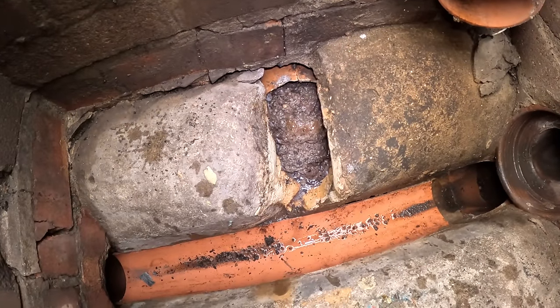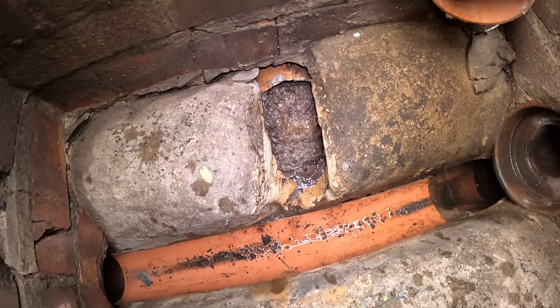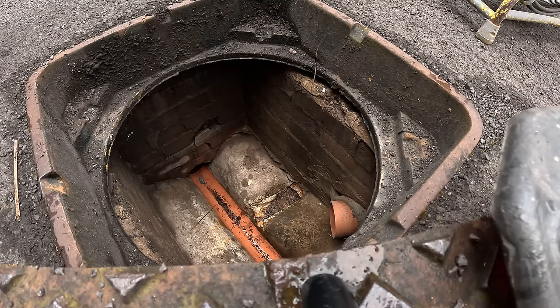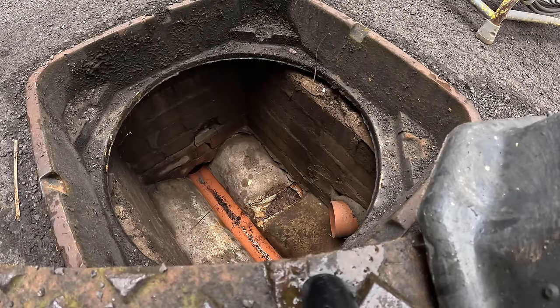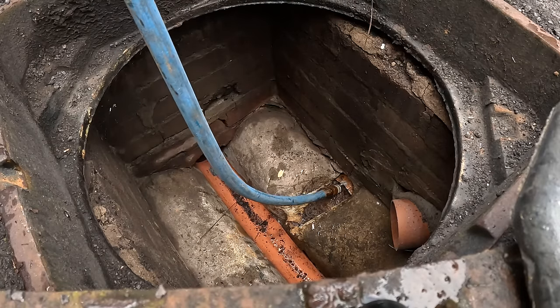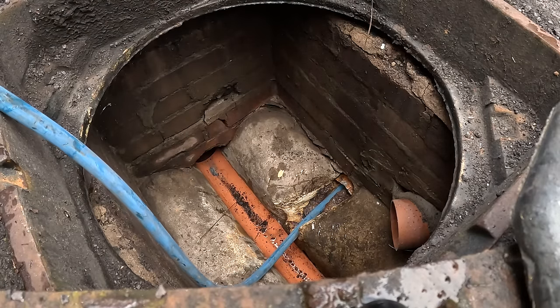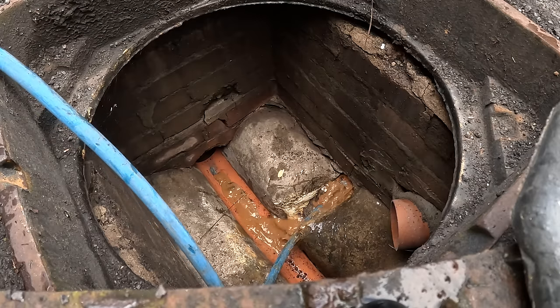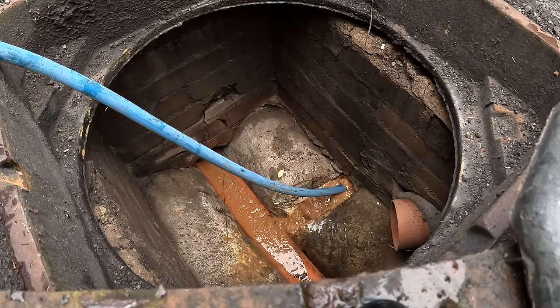Right, so this is our line. As you can see, it's blocked up just on the mouth there. Now, this site's had problems going back years, to be honest. So what's happened is the line is very flat, full of displaced joints. We've done endless patch liners here to smooth it out. It's helped, but not stopped the problem. So the problem is, because it runs under the building, and there's also a buried manhole, there's not really a lot we can do about it other than dig right through the building, which isn't ideal.